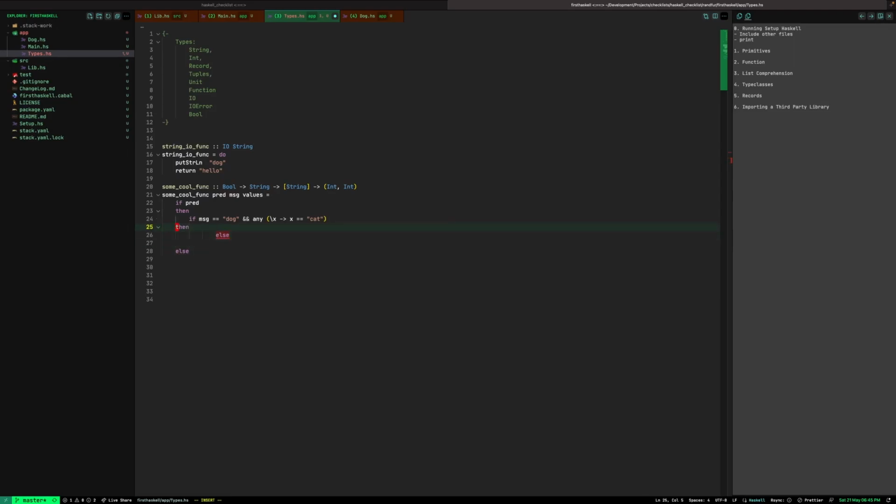Oh shit, what the hell? All right, return 0, 1, 1, 2, 2, 3. Has return. Huh? No return. Oh, right, that was just for do. That's for monads.